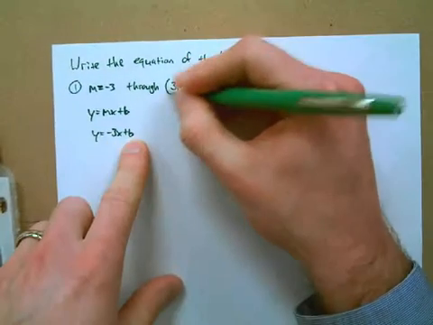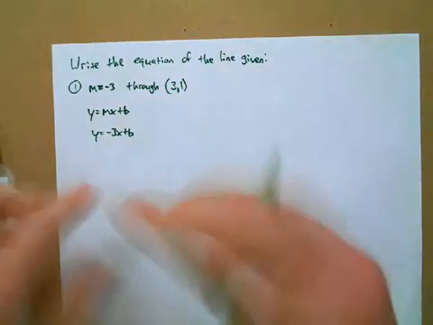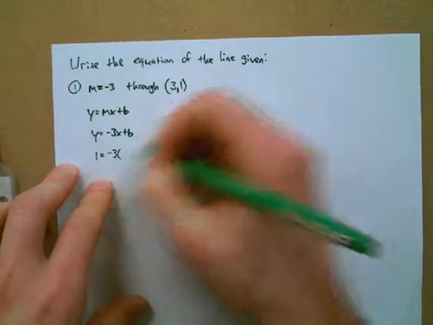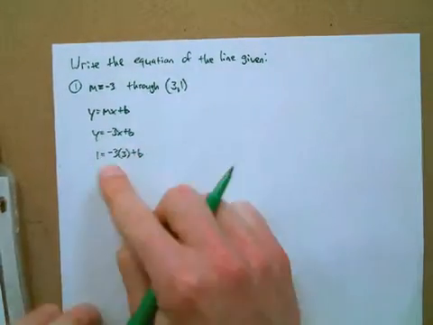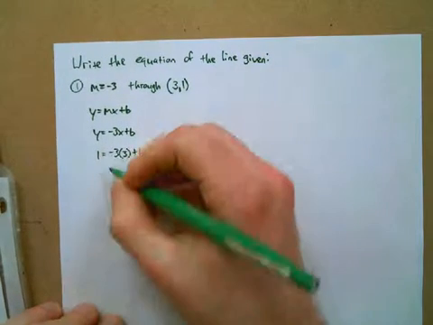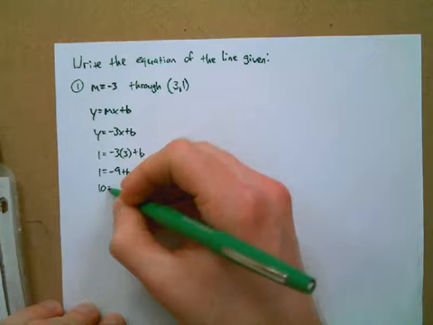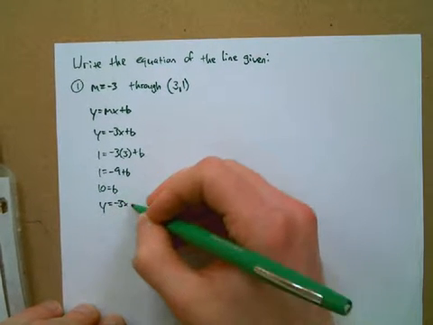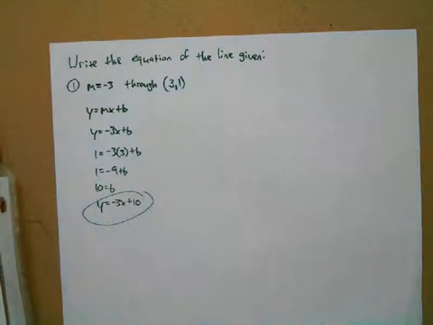Alright. Man, it stinks that we have to find that y-intercept. If we didn't have to find the y-intercept, because we already have the slope, we'd be done. And in fact, we don't need to find the y-intercept, right? Because we have point slope form. y minus y1 equals m times x minus x1. Do we have a point? Yes. Do we have a slope? Yes. Then we're done. y minus 1 equals the slope, negative 3, times x minus 3. And there's your answer.